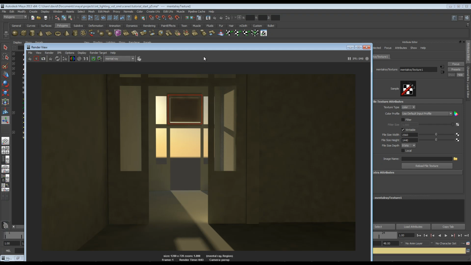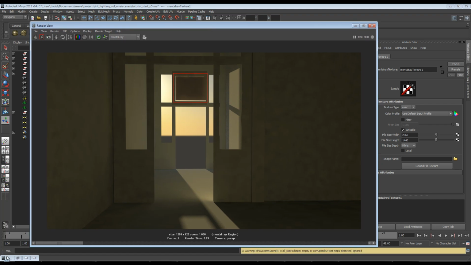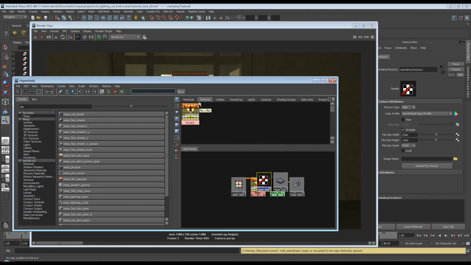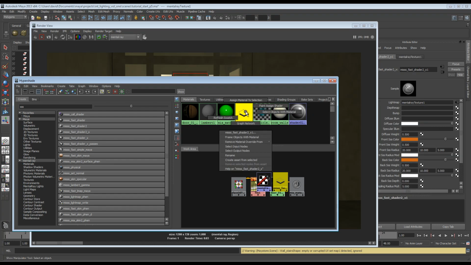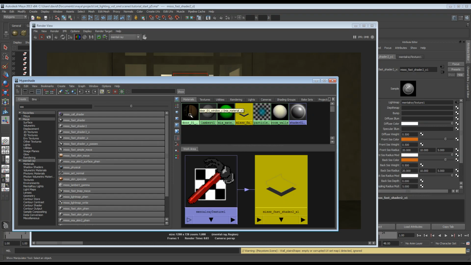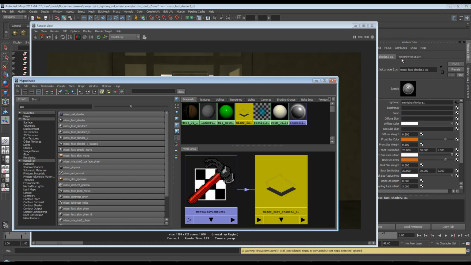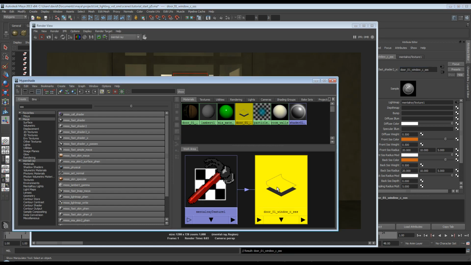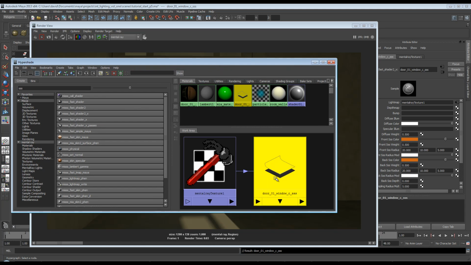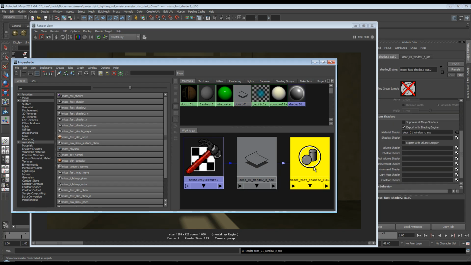It's because we need to make some other connections to actually get this shader to work. So in our Hypershade, I'll just find it and graph the network, and I'll also, while I remember, rename it so we know what we're working with. And I'm just going to name this top center subsurface scattering. Okay, so extra connections. We've got the light map texture in. What we need to do is put an actual light map in the shading group here. So I'm going to expand this out so I can see the shading group.